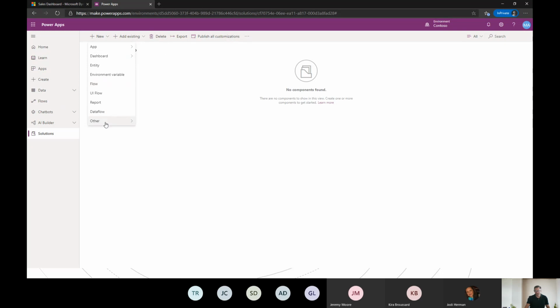You'll notice absent from here is the old classic workflow. They don't even have it as an option on here. They're really trying to push you to use Power Automate. The only way to create those classic workflows is inside the classic editor now.